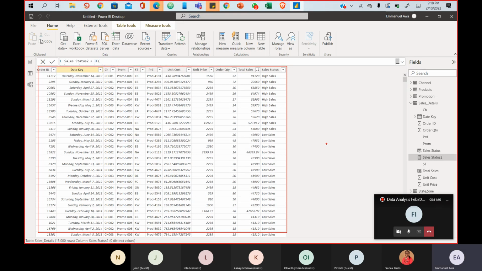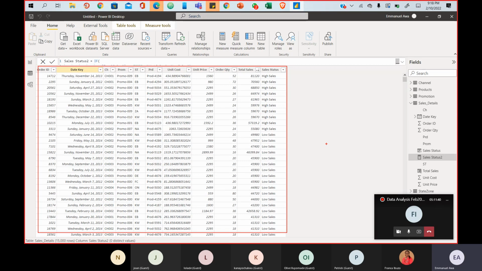Because additional calculated columns in your data model, you want to avoid that. I think it's good practice, even if you're working with a small data set, so that by the time you get into working with data at the enterprise level, you're already used to it. Because at the enterprise level, every single thing that would impact performance is avoided.